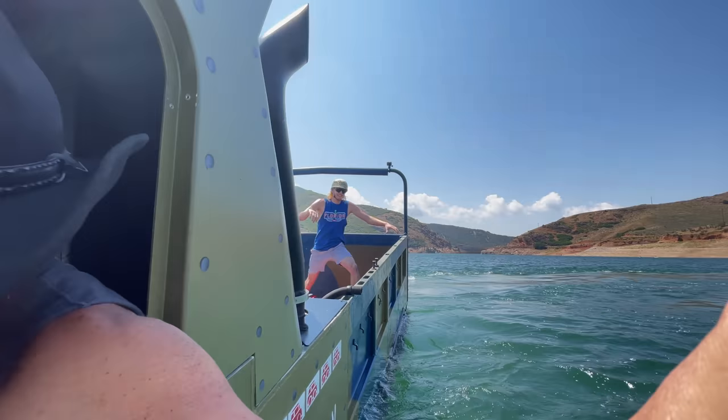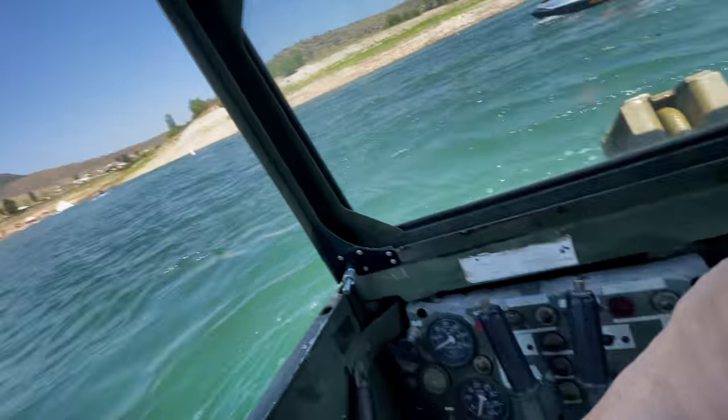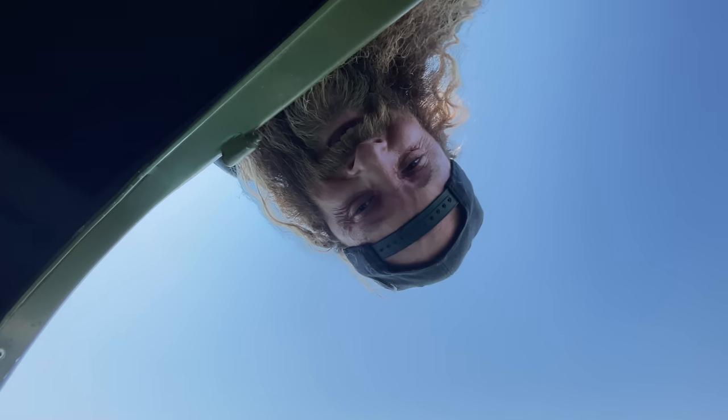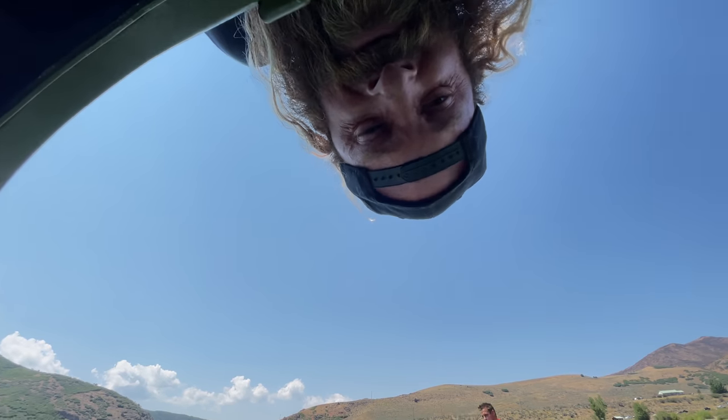Shut the engines down here for a minute and just show you that we're 100% floating right now, and we've got some areas of concern, like that guy right there, also that guy over there, also this guy here, also this guy here, also that guy there. Hey, how's it looking back there? Awesome, dry as a whistle. Okay, so not so wet up here.